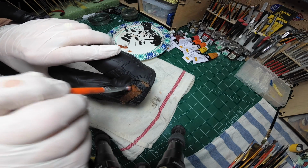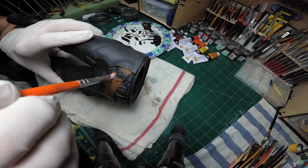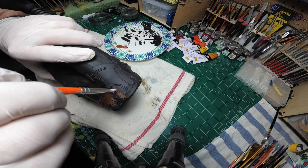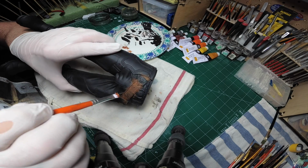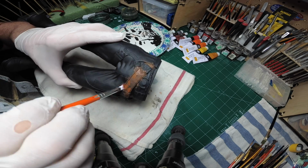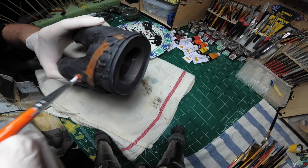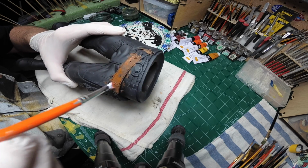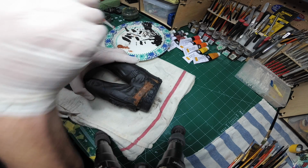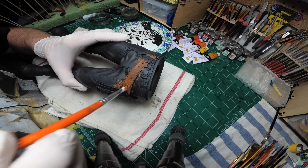I kind of forgot that on the first Hellboy, and I had to go back and redo the edges because I didn't get them very good. It's not the end of the world. Your brush is going to get pretty gnarly. This brush I have has been used quite a bit.